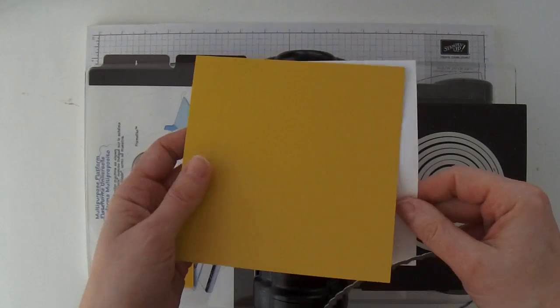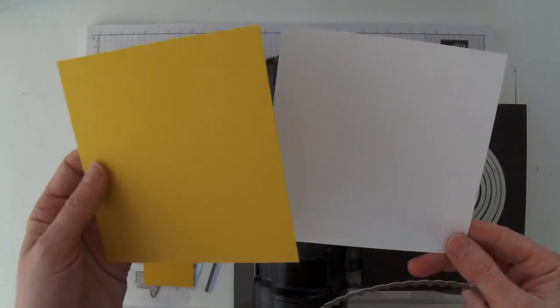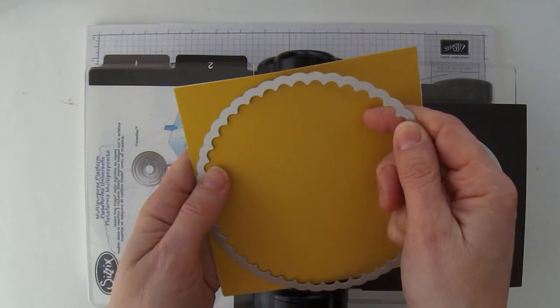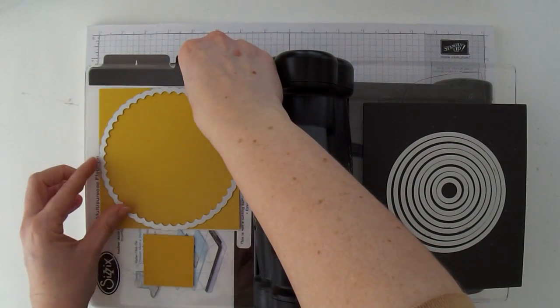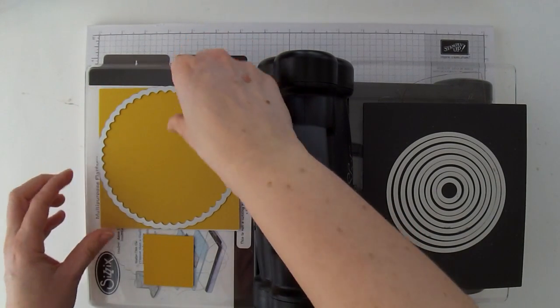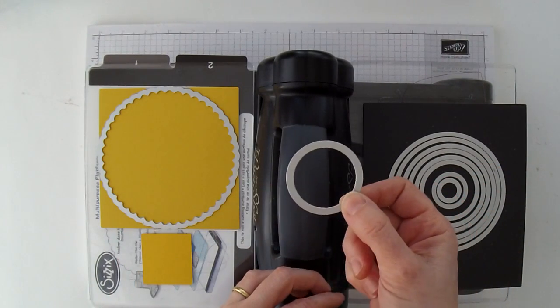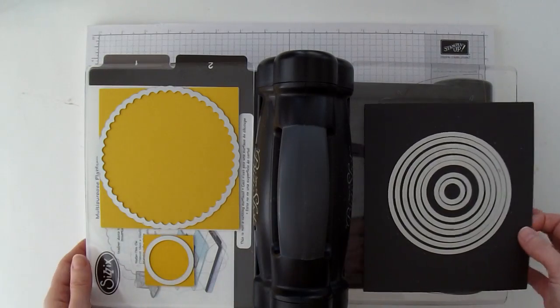And I've also got a piece of plain computer paper here, which I'm also going to cut a large scallop circle out of. I need that piece of paper as a little template. And so I'm going to cut both of them at the same time. And then I'm also going to be cutting the third smallest circle. And I've got a little piece of cardstock for that.